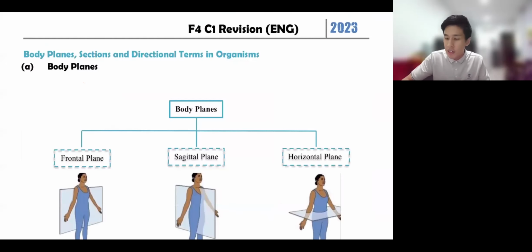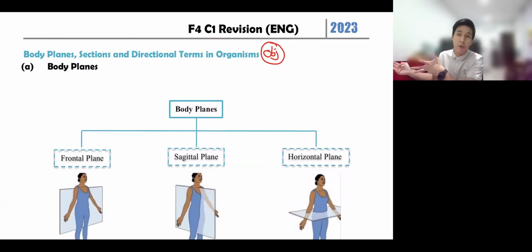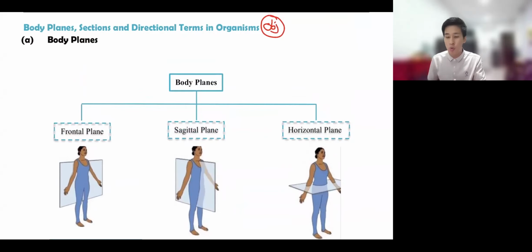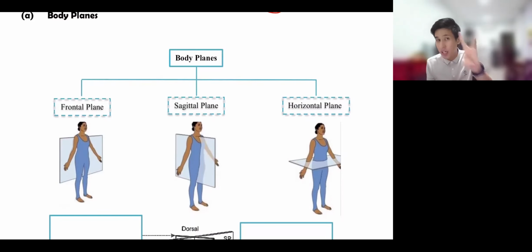Okay, page 10 and 11, these two things will only be asked in objective. However, even though they ask in objective, it's something that we will apply in bio very frequently next time. Body planes, meaning how do you cut, from which section can you cut a human body, and then look from different angles. Since you all learned science last time, human body parts, we can look from different angles. There are three ways we can cut a human body: frontal, sagittal, horizontal.